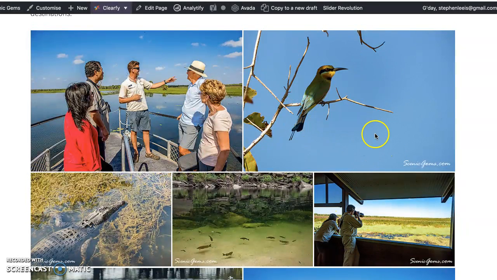Also, images on the right have the watermark on the right. On the left here, this one doesn't have a watermark on it because this is not our image. This is a tourism board's image, so we don't put watermarks on these images.